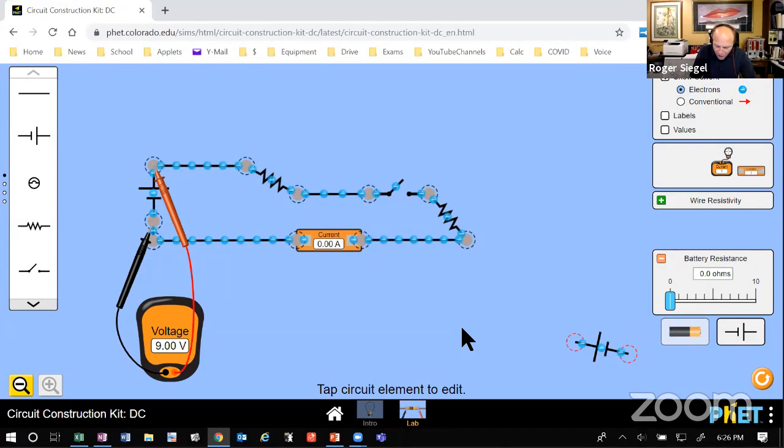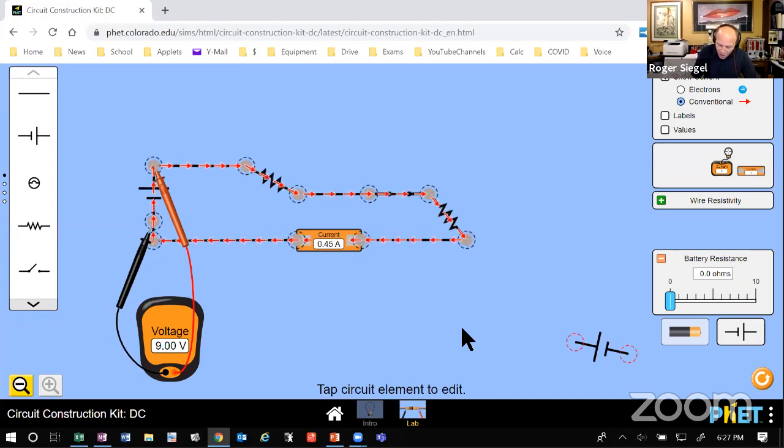Let me show you one other thing. Watch. When I close the switch, that shows these charges marching through here, which is, by the way, a little bit faster than they normally march, but that's okay. Now, notice over here, I can choose conventional current. Because of a mistake of history, something Benjamin Franklin said, or the way he notated it, he switched the positive and negative. So we have this conventional current of positive charges flowing out of the positive end of the battery and returning to the negative end. That's not what's actually happening. This is more consistent with what we have. But when we do physics and electrical engineering, most of the time we talk about conventional current, positive charges going from positive to negative.